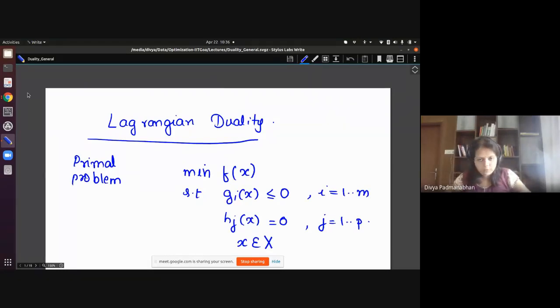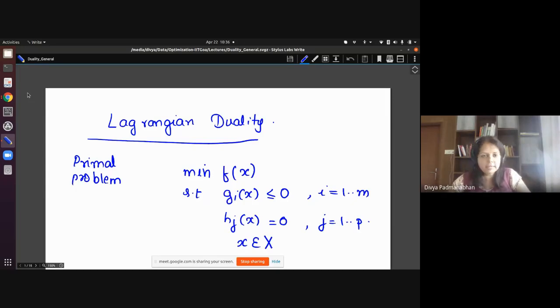So what we'll do today is this notion of duality, and in particular what's called Lagrangian duality for constrained optimization problems. You already saw a notion of dual in the context of linear programs. This is something more general for any constrained optimization problem. The dual is another related problem, and we'll see the different notions of dual. One is Lagrangian duality, then there's Wolfe duality, then Fenchel duality, and so on.